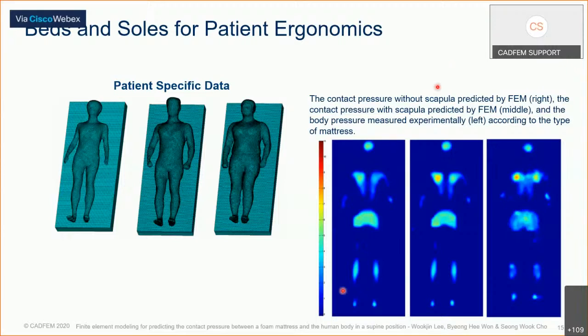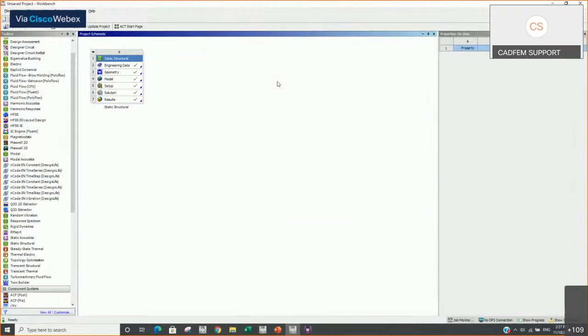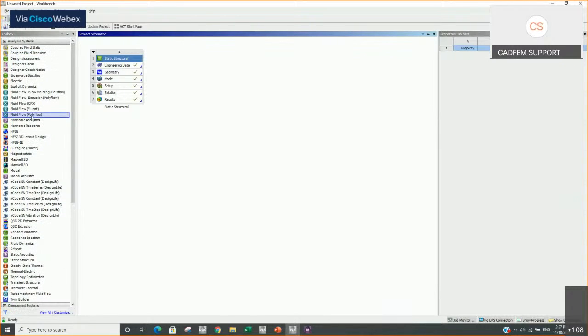So before moving forward, I would like to show one example of how simulation works. What you see here is the workbench. We call it the workbench platform. This is the ANSYS Workbench platform. You can see different kinds of models here, systems.